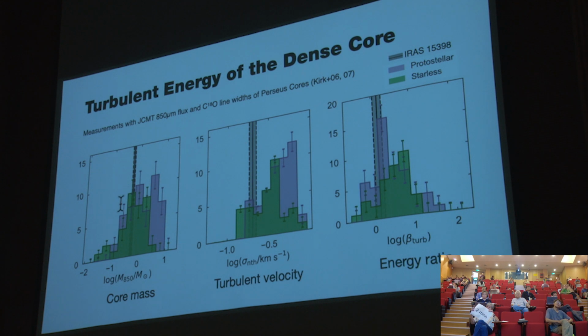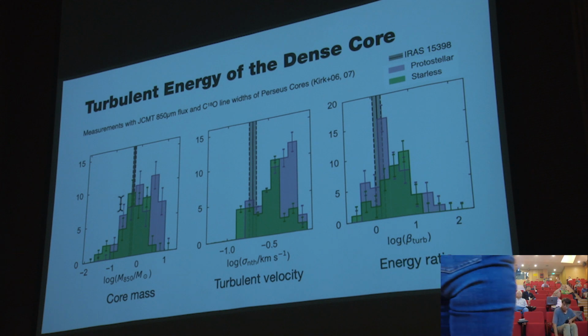Finally, one more interesting thing is that I also compared the measured turbulence energies in different dense cores. This vertical line shows the measured value in this source, and the histogram shows our measurements in Perseus dense cores. So actually, the turbulence energy is a typical value for dense cores. If turbulence really causes such time variations in the disk formation process, then this could be a common event at a very early phase of star formation.